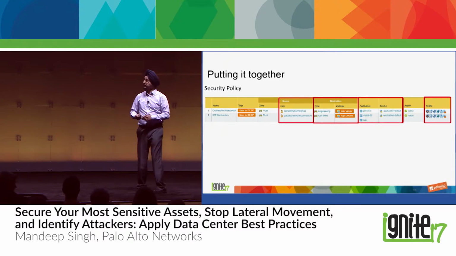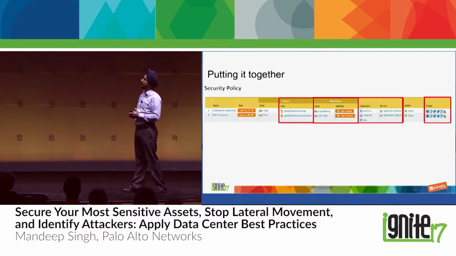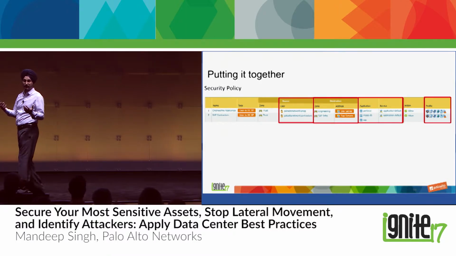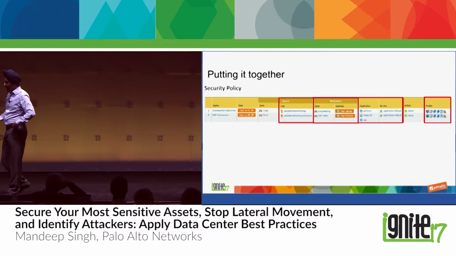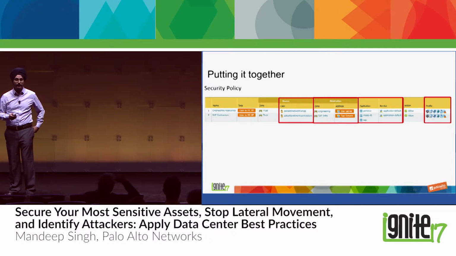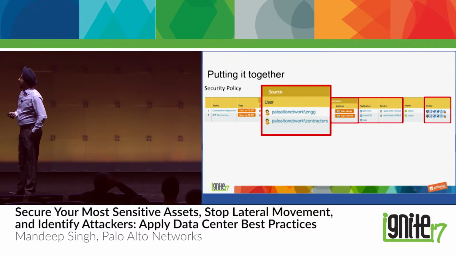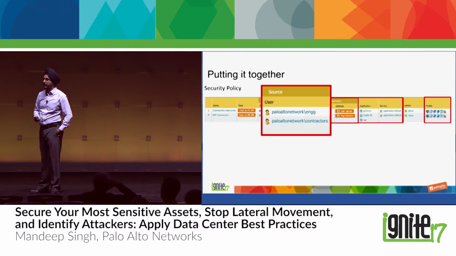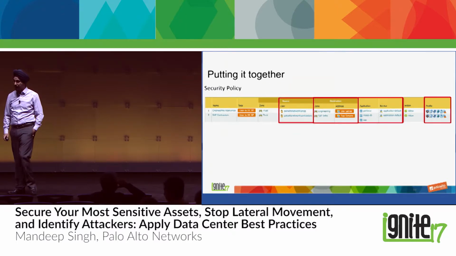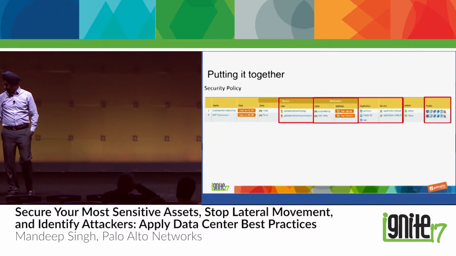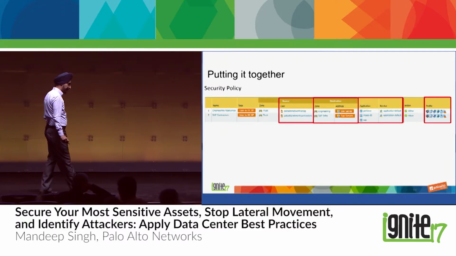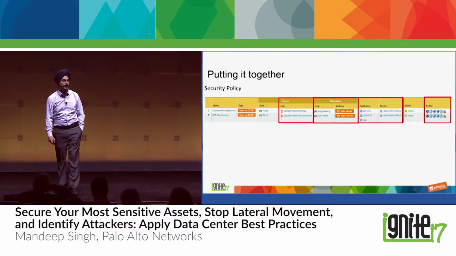So we have a policy here, as you can see, where we have tagged it, of course, and in your user population, there are engineering resources. Let's take the example of Palo Alto Networks, for example, right? We have our engineering people, and they want to access some servers that they write code on, right? Let's say we are using Perforce. So we use user ID here. We put them in the user column. We use destination-based controls, so we use dynamic address groups there. Dev servers and SAP servers. There's an engineering population. There's contractors that are accessing SAP. They should have different levels of treatment.